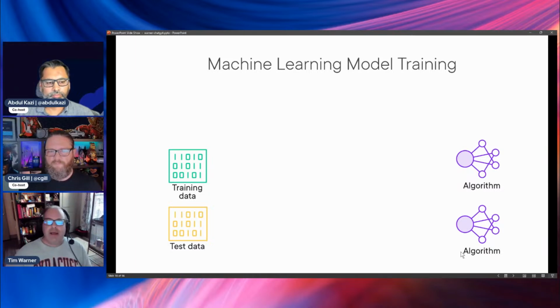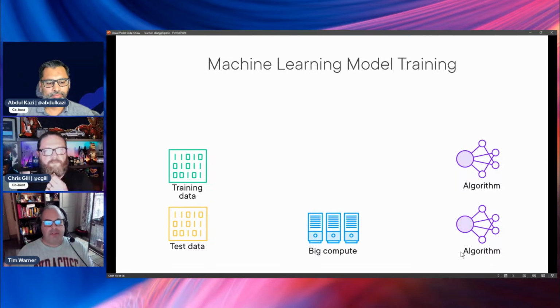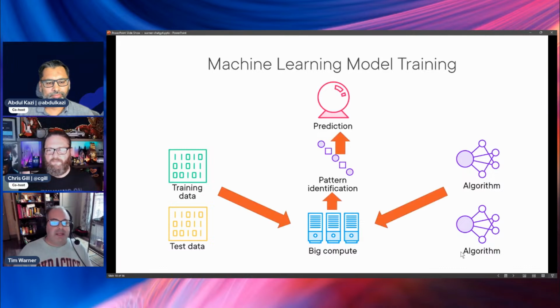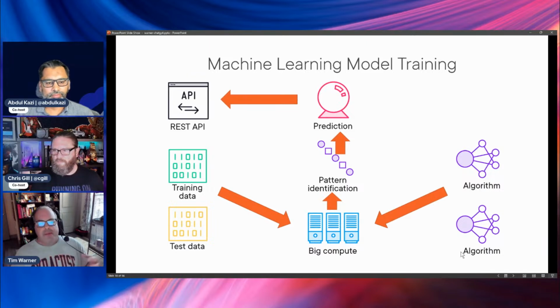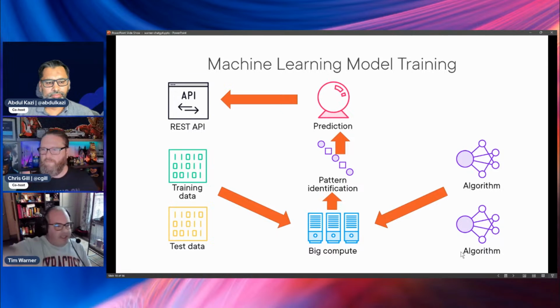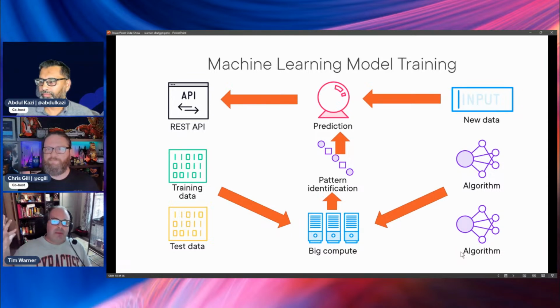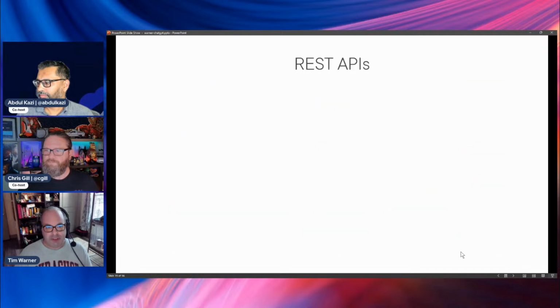So we've got data on one side, and then we've got these mathematical statistical algorithms, way above my proverbial pay grade, that look for patterns. Different algorithms look for different patterns in the source data. We combine the data and the algorithms together using massively parallel compute. And at the end of that process, you get your API that's going to give you, in the case of GPT, a prediction. The result is formally called a completion. All of this is to say, the model becomes magical because we don't have to explicitly, imperatively program the model. We iteratively continue to feed it new data and tweak those algorithms, but ultimately, at the end of the proverbial day, we're able to submit novel new input into the model, and based on its training, it should give you a good prediction or classification as a result. Making sense?